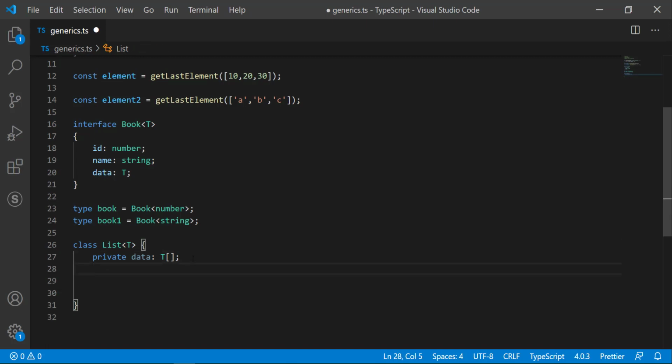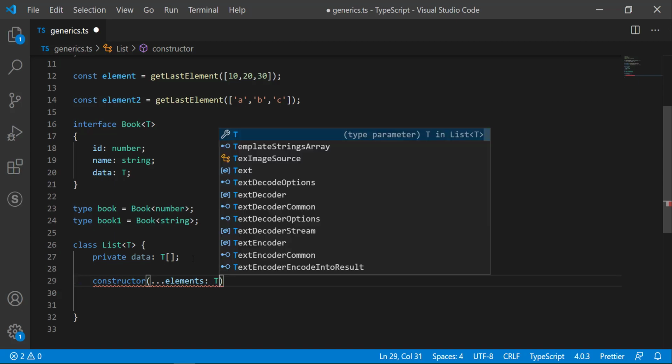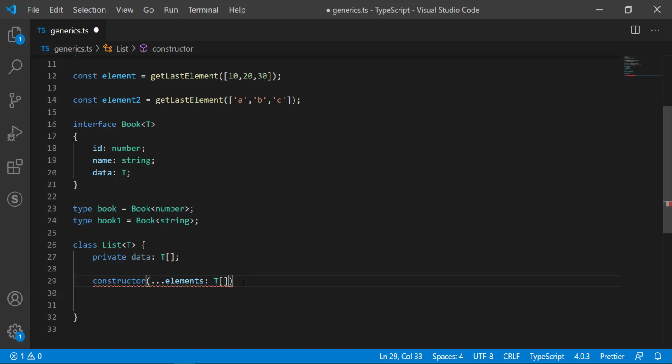Here I'll specify the constructor for this class, and we'll have a spread operator, elements, which will be of type generic array.